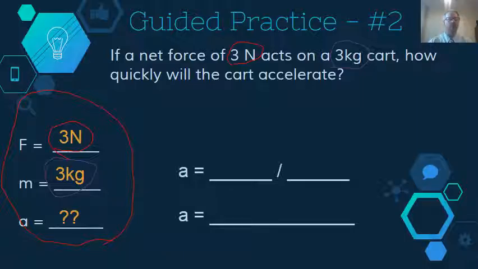So now we know what we know, and now we know what we don't know. So let's just plug the numbers into our formula. By the way, here's a copy of our formula: a equals F divided by m. So we got our kilograms first, so this is going to be our m, but that's incorrect. That should not be that.